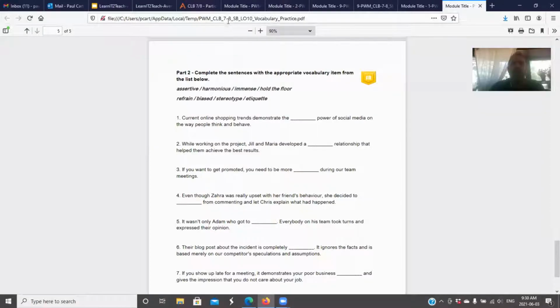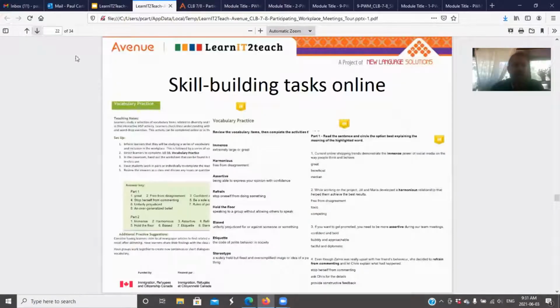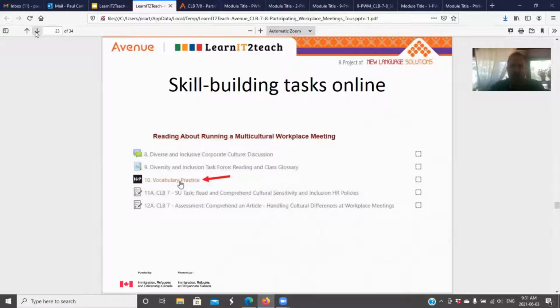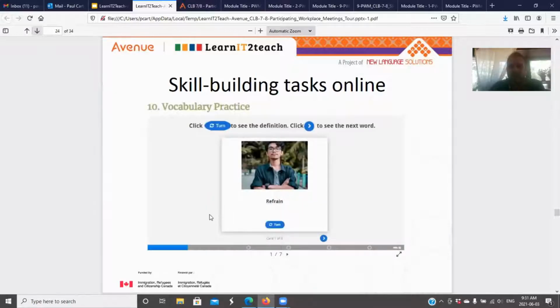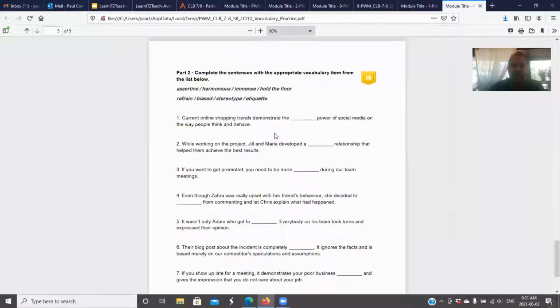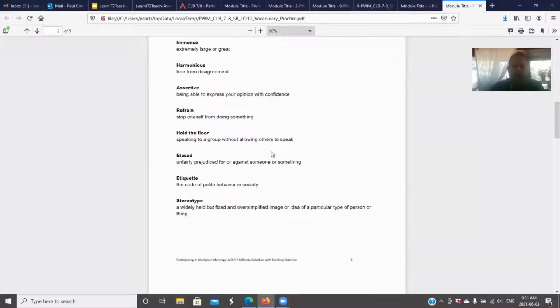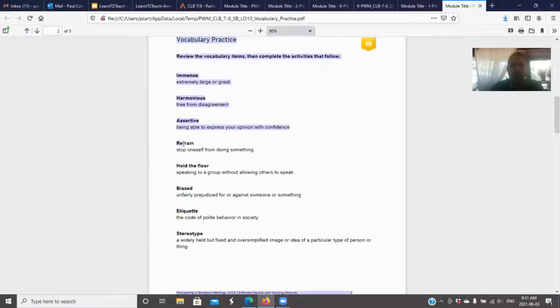And if a student was to do this online, we come back here. They would click on the number 10, learning object number 10, vocabulary practice to open it. And then this is what they would see. So online in the H5P interactive activity, the words that they want to study are provided for them on flashcards and then also on another slide in a list form. So this word here, refrain, as you can see, matches, let me just go back to the top here, refrain. So here it is in the paper copy. And the same words, all the same words, are online in the interactive learning object.